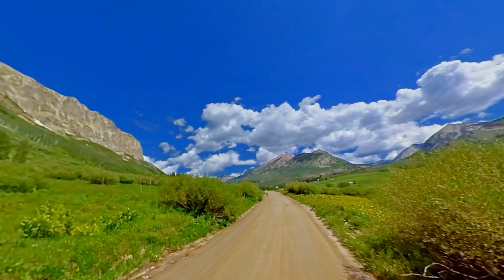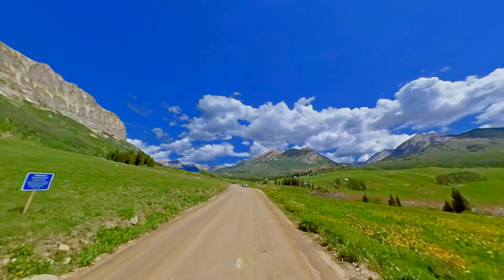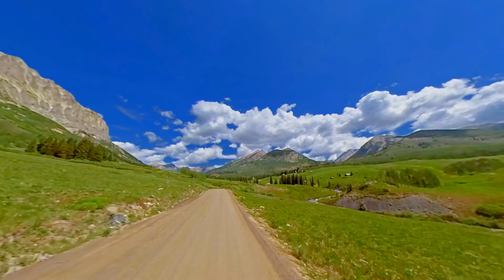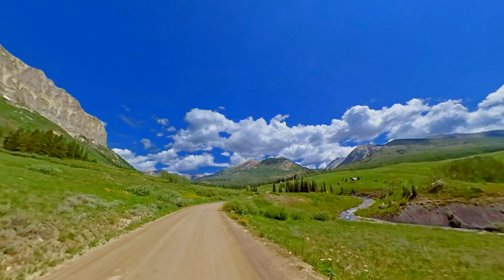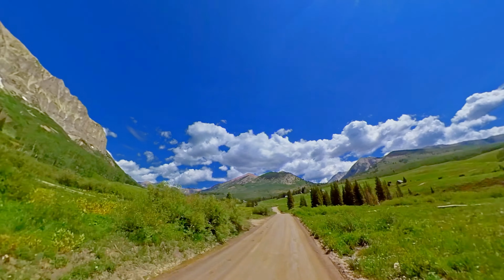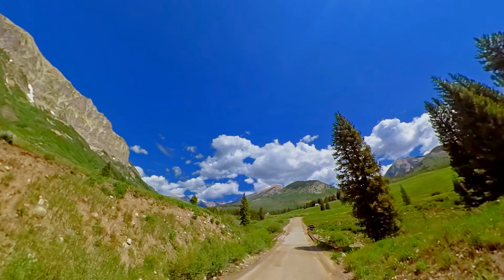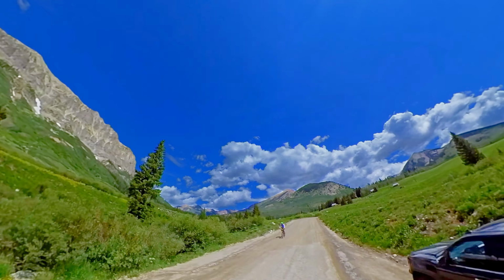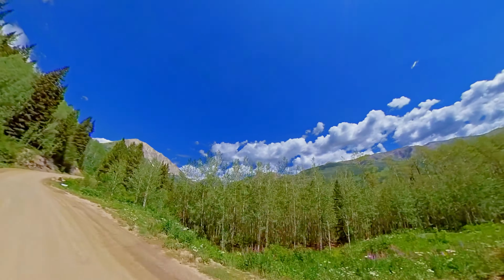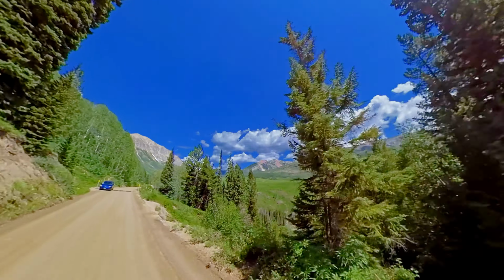You can also shuttle a vehicle to the top of the trailhead and leave a vehicle at the trail end. Just be aware that if you park at the bottom where that pit toilet is and you ride all the way up to Schofield Pass, sometimes this road is known to get very dusty with 2 to 3 inches of powdery dust. And there's vehicles usually passing on that road and you're breathing that in, so just be aware of that going up.